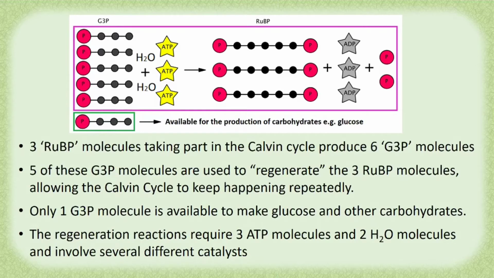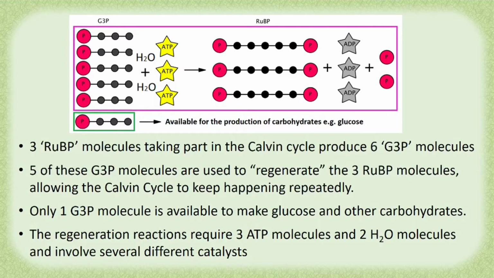So the diagram here shows a rather symbolic representation of how RuBP is regenerated. Each pass through the Calvin cycle uses one RuBP molecule and produces two G3P. So what we're looking at here in a way is the result of 3 cycles round the Calvin cycle. 3 RuBPs would have been used up, reacting with a carbon dioxide each, and 6 G3Ps would have been made. Each pass through the Calvin cycle produces 2 G3Ps.